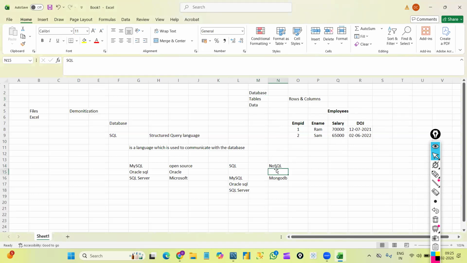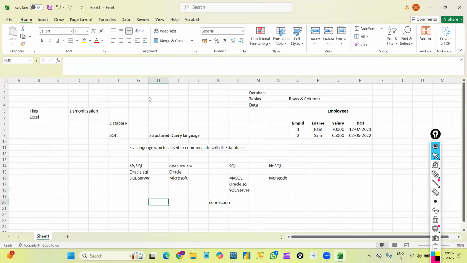What is the difference between SQL and NoSQL, in the sense? In SQL, there will always be a connection between the tables. That is, the tables will be connected to each other. For example, if I have 10 tables in a SQL database, then definitely there will be a connection between those 10 tables. Okay. But whereas in NoSQL, there won't be any connection between the tables. That is the main difference. I mean, we don't create any relationship or connection between the tables in NoSQL. Whereas in SQL, we need to create the relationship between the tables.